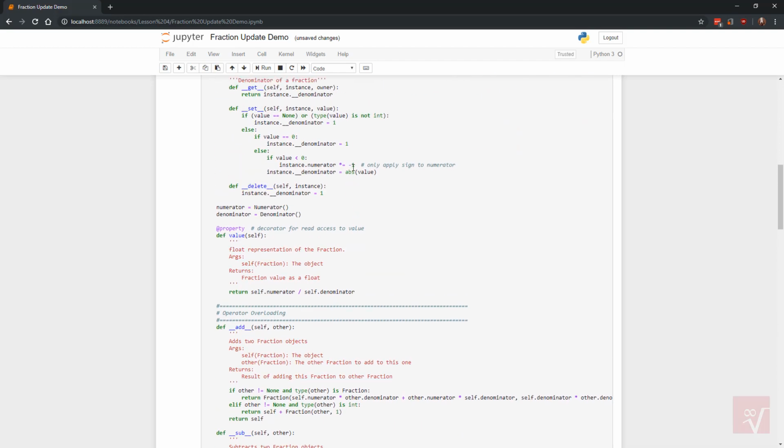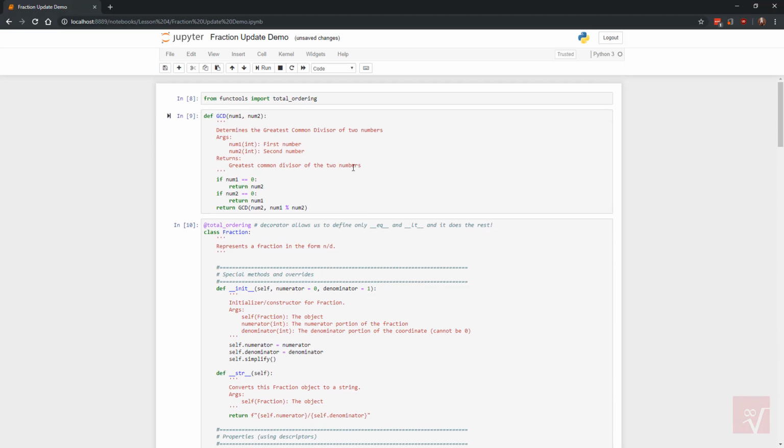So that's going to wrap up our modifications to the fraction class. Hopefully you can see that even though we were able to create a complete fraction class before, we learned new techniques to make the class better. And this is something you're going to encounter in your entire professional career, is that there's more than one way to solve a problem.